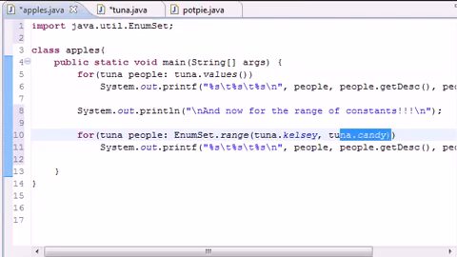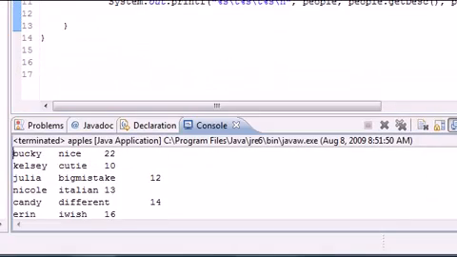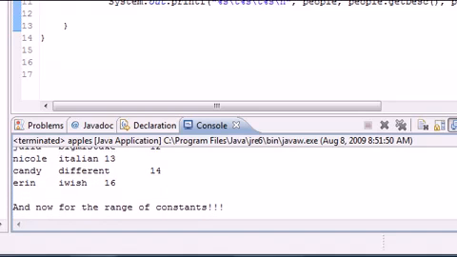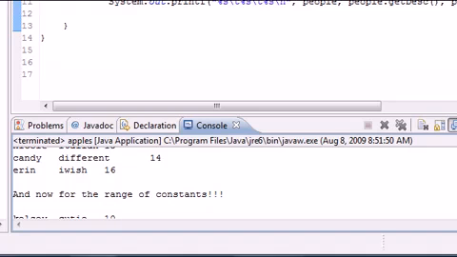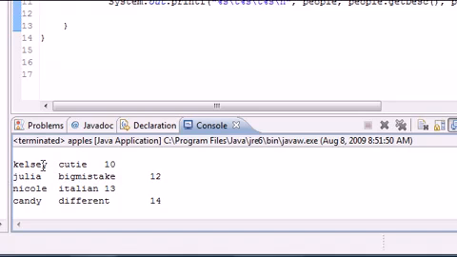So now, let me run this and see what we got. I won't expand it. What's the fun in that? So now we have our first array right here that has all the information, Bucky to Aaron. That was the entire array. And then we have our line, and now for the range of constants, and we cut out Kelsey, Julia, Nicole, and Candy.